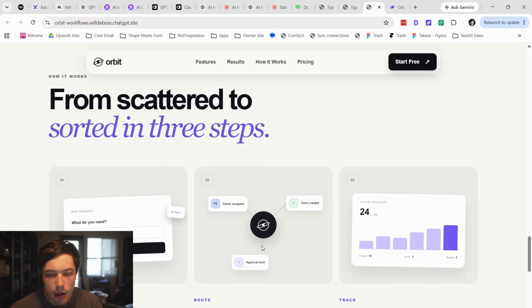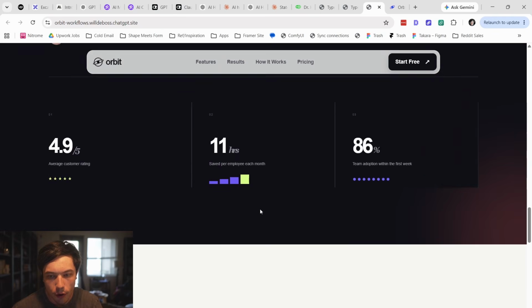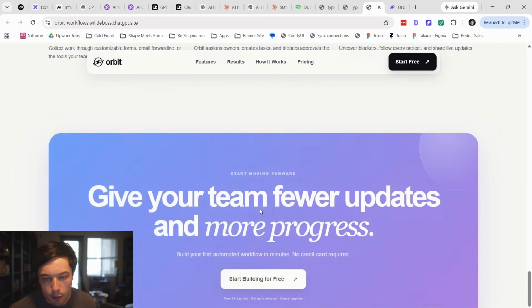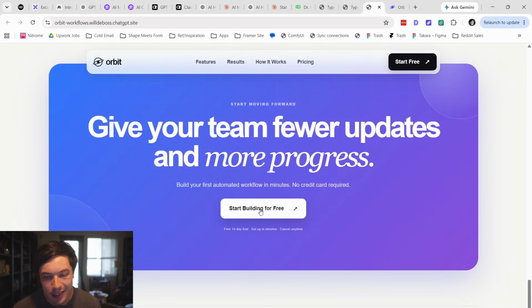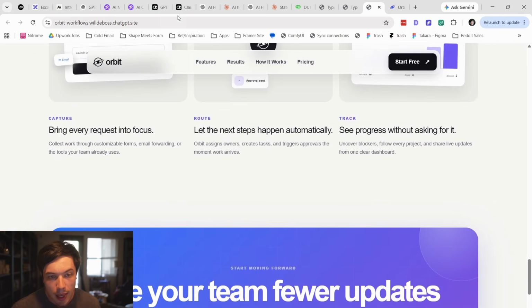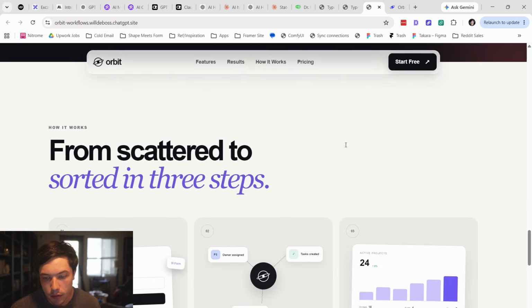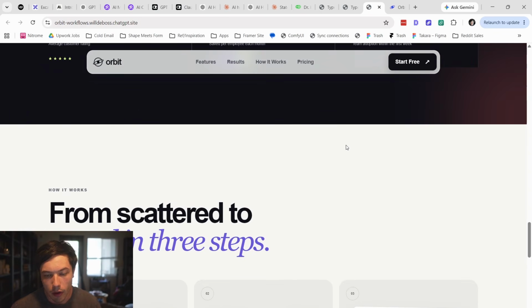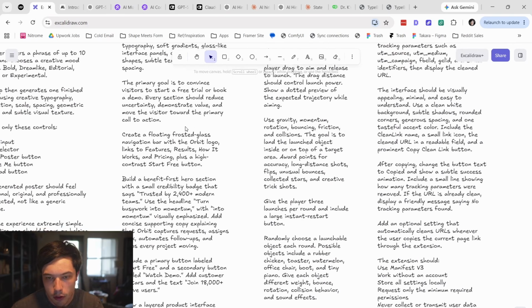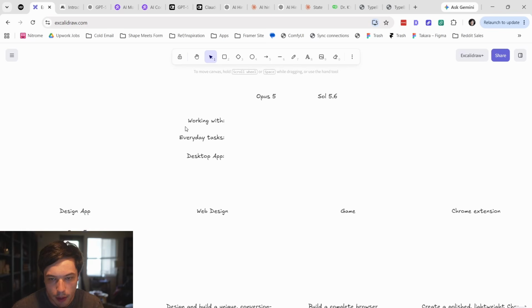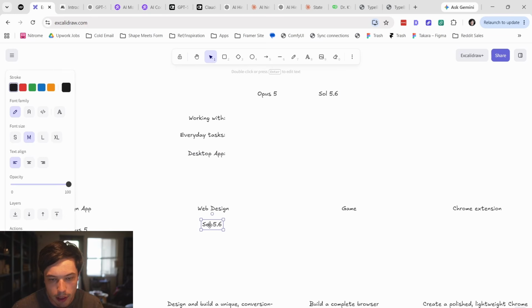This is the website I would prefer to have showcasing my app because it just has more details. It doesn't look as AI generated, and it comes with that extra link right here where you can start giving it to people. Essentially within 10 to 15 minutes, you have an up and running website. So in terms of actual web design, I'm going to absolutely give this to ChatGPT.